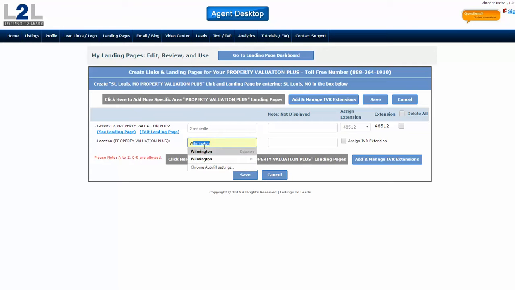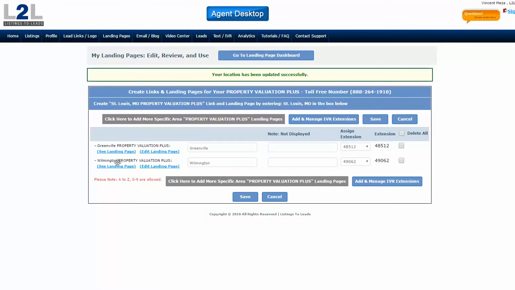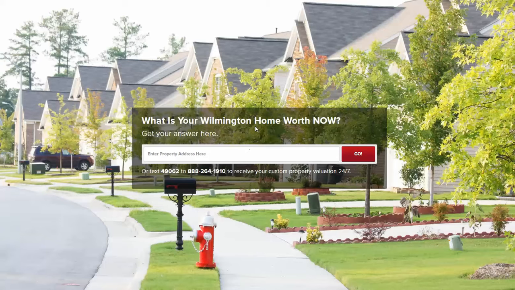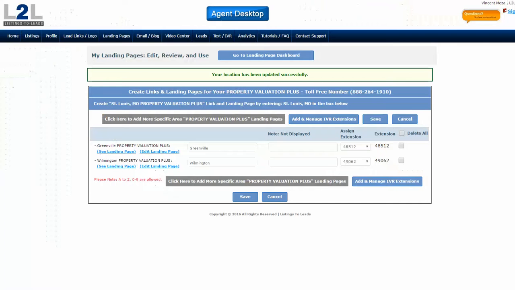Okay, and I'm going to click this button to assign an IVR extension. So I really didn't need to pre-do it. It'll actually assign it right there. So if I save this, let's just save that for Wilmington. This is right next to Greenville. I click it, it's already generated the number. Okay, so you text this number to this number, and that's how you use that. So I don't think you really need to generate more extensions, but you might need to. You might have a landing page and you don't have an extension. You generate it there.